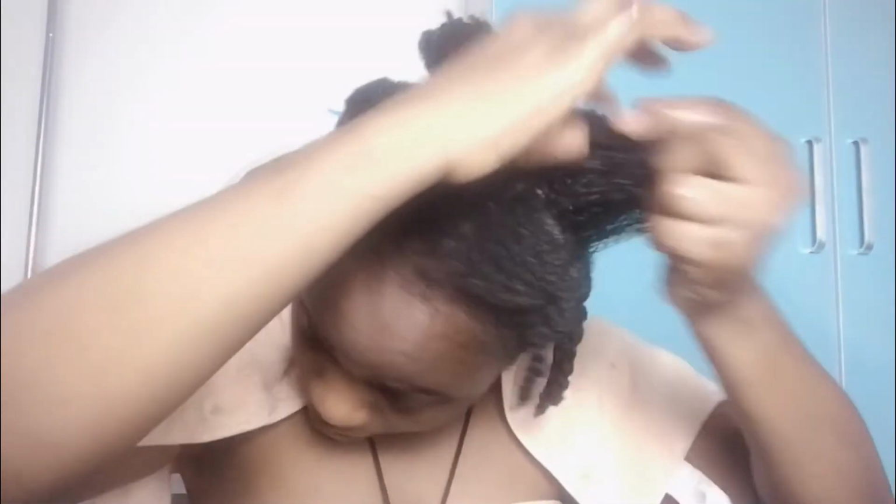Guys, remember that the tips of your hair are the oldest part of your hair. So whatever product you're applying on your hair, make sure that the tips of your hair get a huge amount of the product. This will help the tips of your hair to stay more healthy and strong.